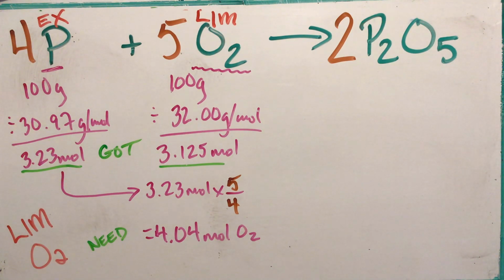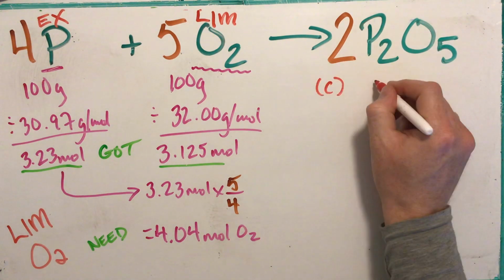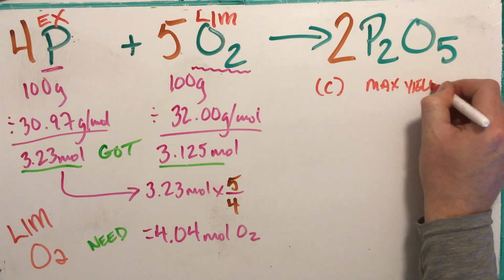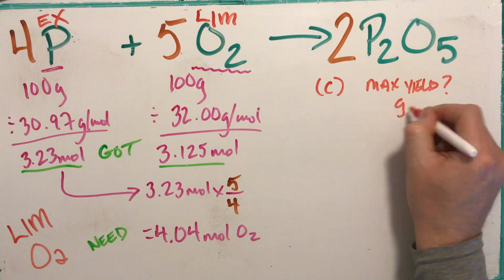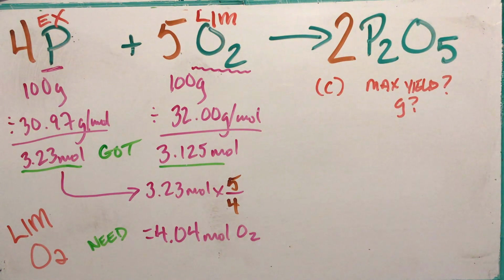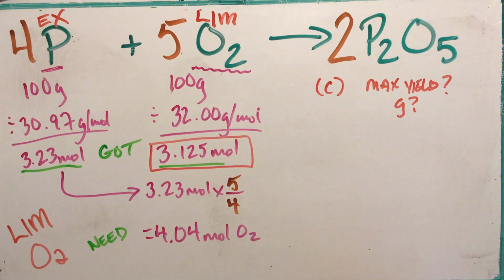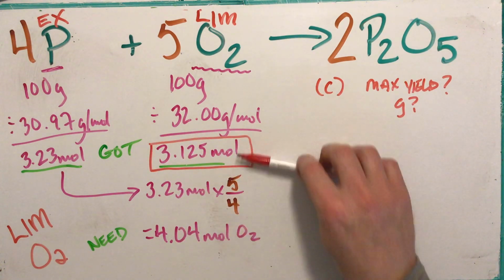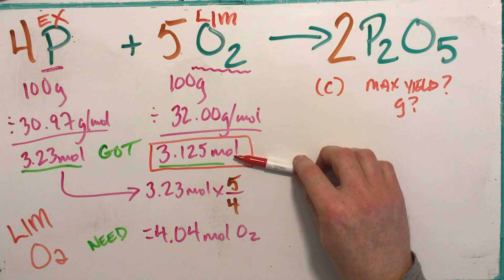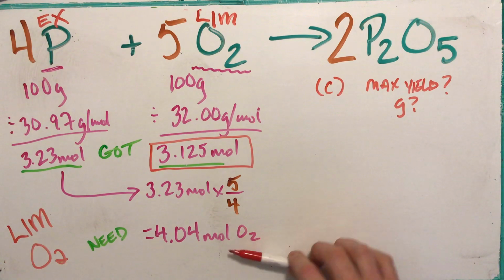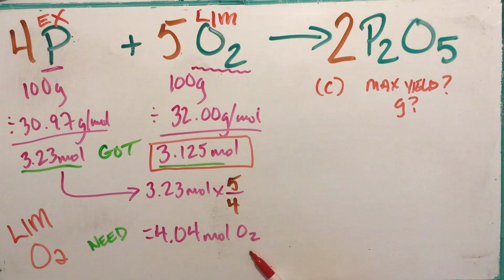Part C was the maximum yield of this. And we know that that's in grams. So what I have to use is what I got. Now here's a common mistake. Pay attention. I've got 2 moles worked out for oxygen. All right, my oxygen gas, I've got this. And I worked out this. This says moles of oxygen.